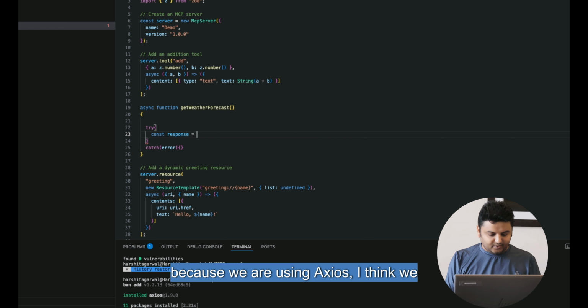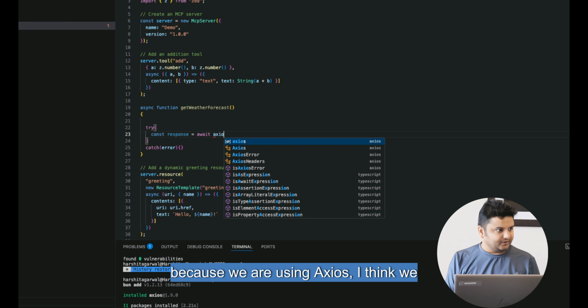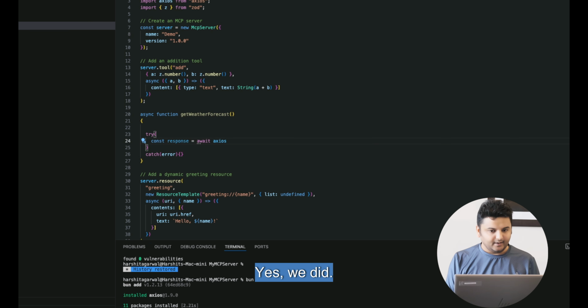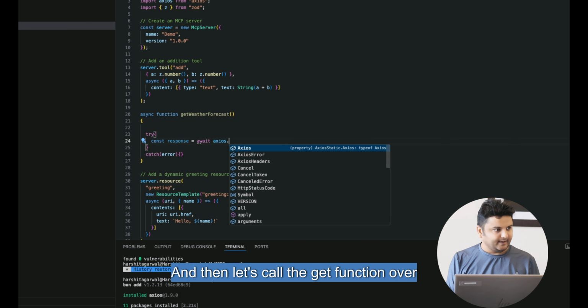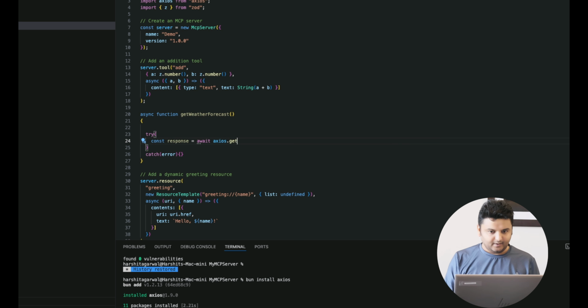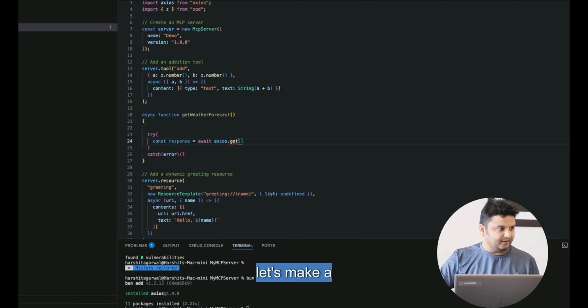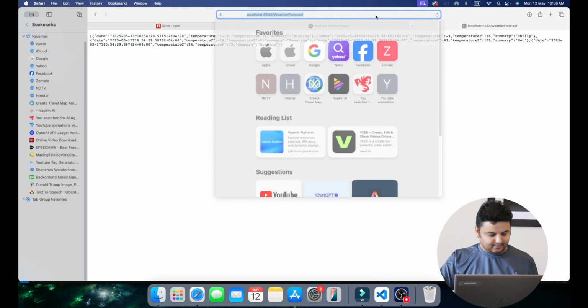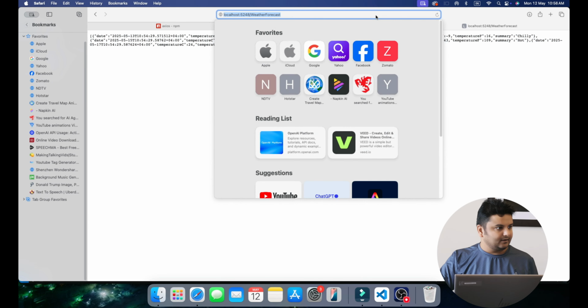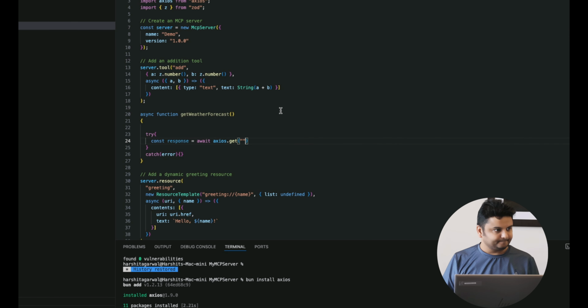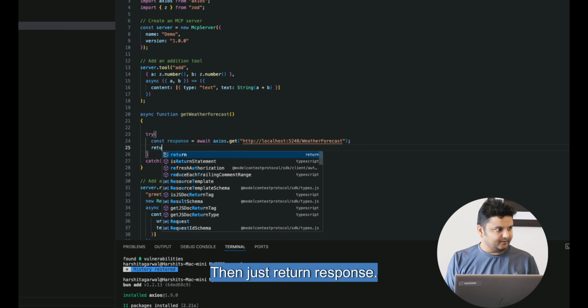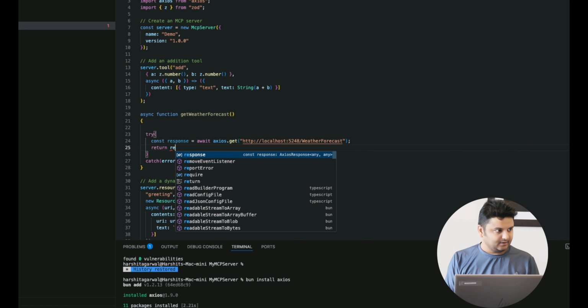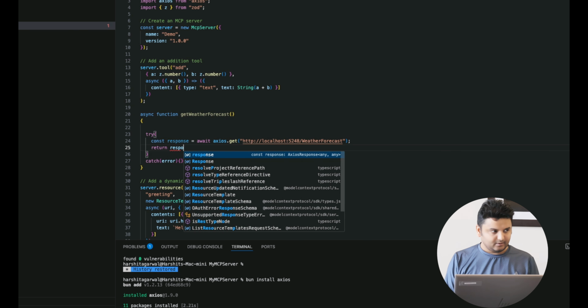Because we are using Axios, I think we should get it. Yes, we did. Then let's call the get function over here and make a direct call, and then just return response.data.